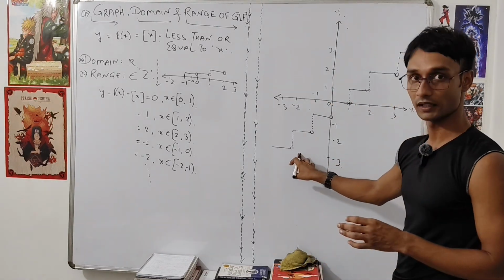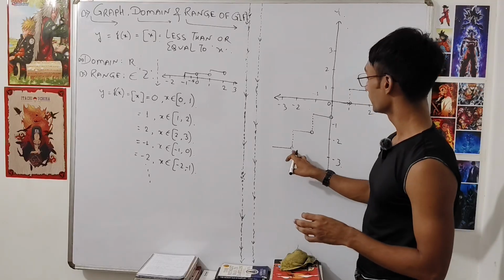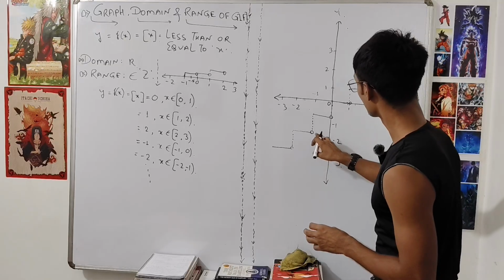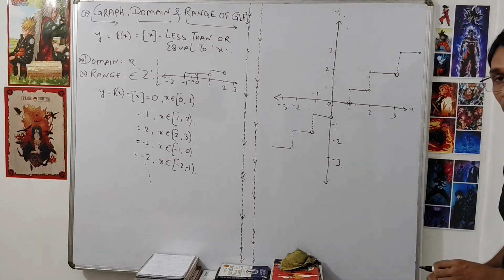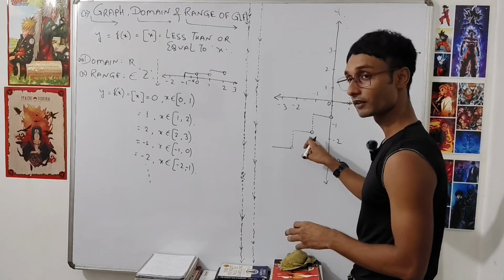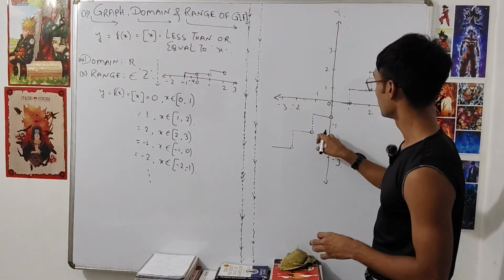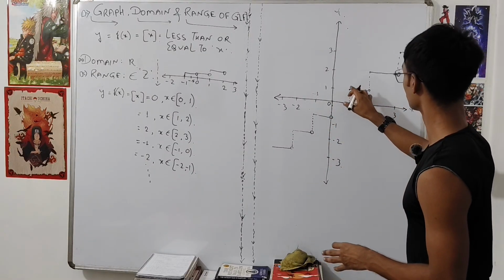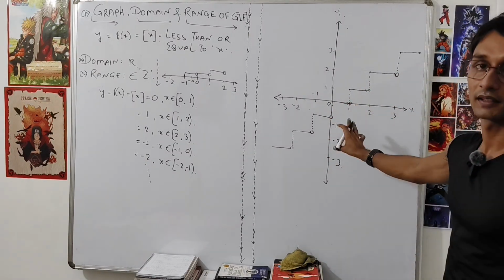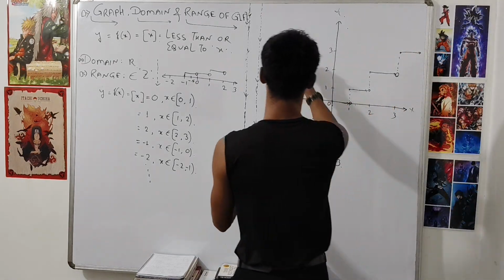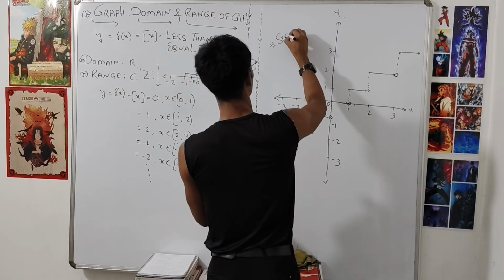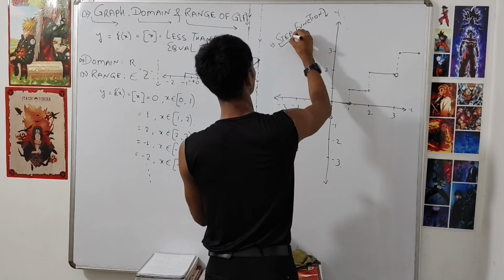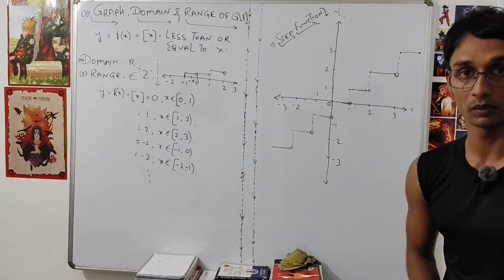It's a linear curve, right? And then at the point of -2, it just jumps. And in the same way, -2 to -1 open, it's also the same, linear. Now at the point of -1, it jumps again. It grows linear, then jumps, linear then jumps. It's like steps. That's why it's called a step function. I hope this is clear.